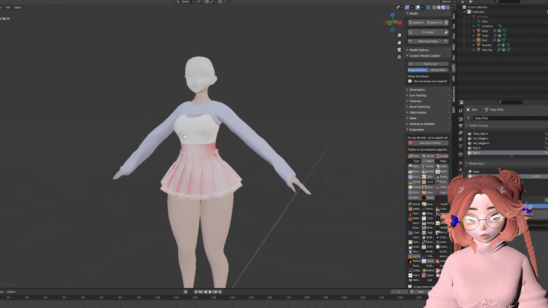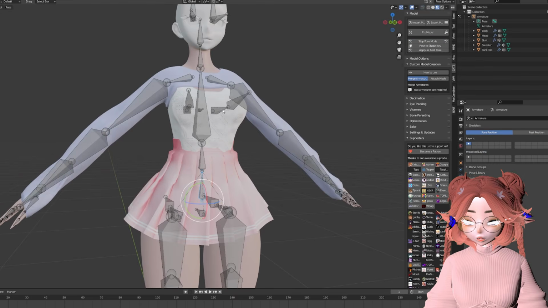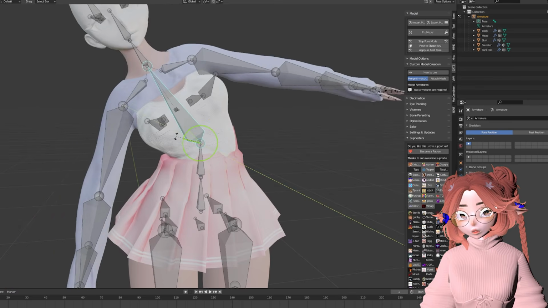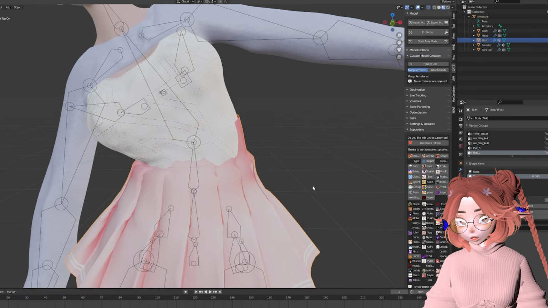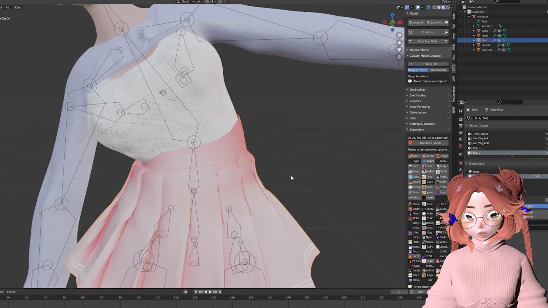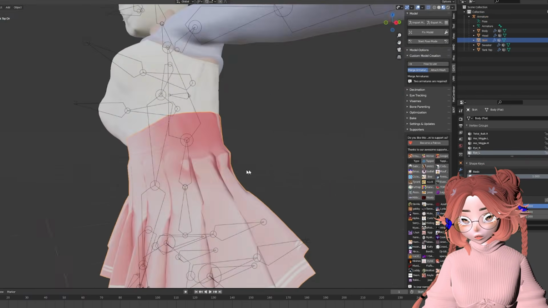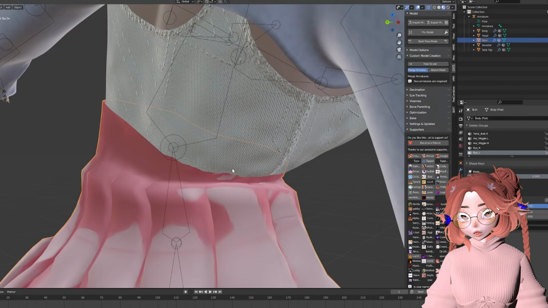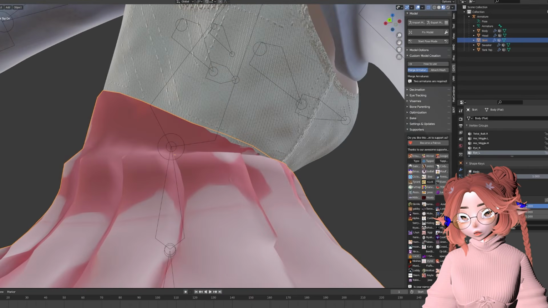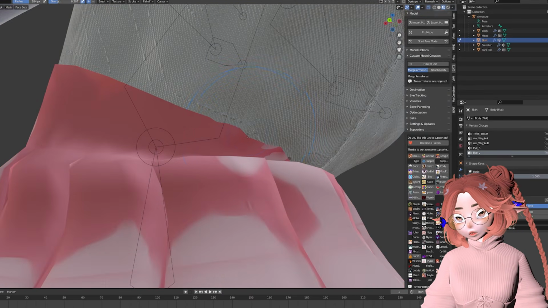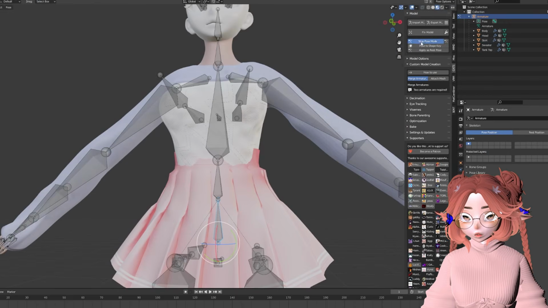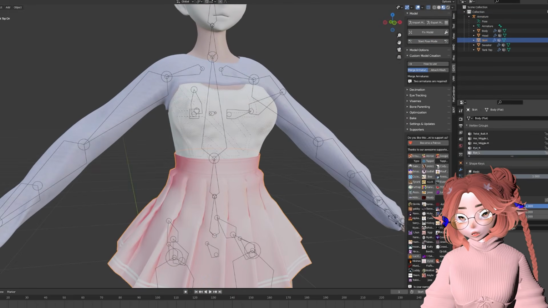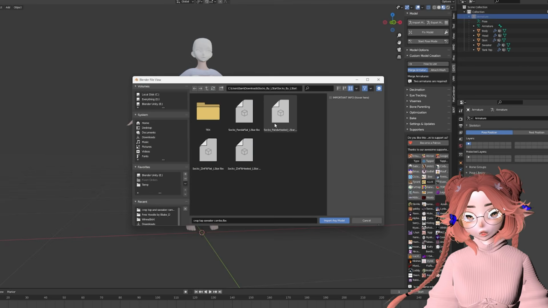Now if you have the shape key enabled and you go into pose mode, the shape key will disable. So I'm going to, in pose mode, bend the model to the side, and then I'm going to go back and re-enable the shape key. There is some clipping that I think needs fixed still, so in sculpt mode I'm going to fix it while it's still posed, and then I click on pose mode again twice to return it back to its original A pose. Now I'm going to add the socks.